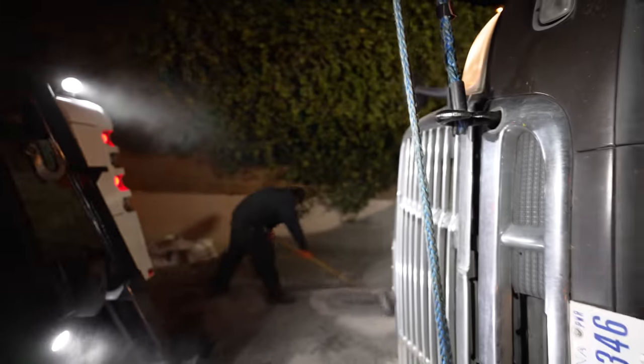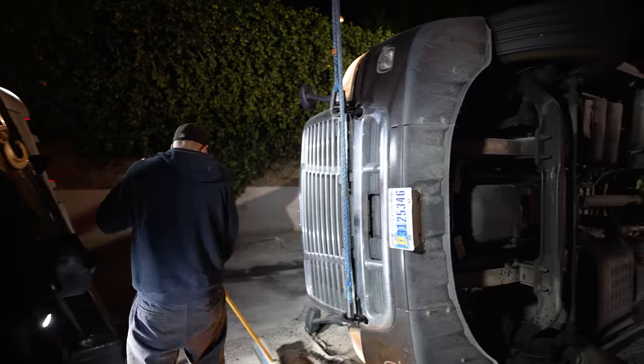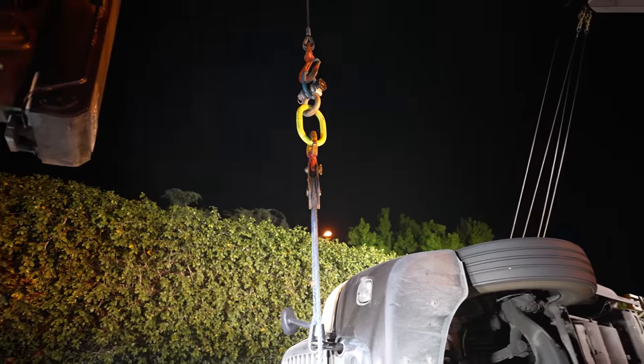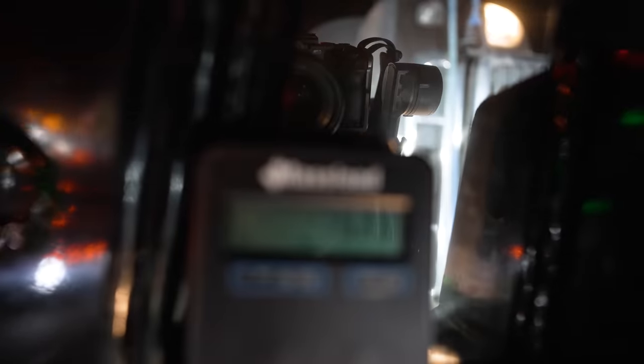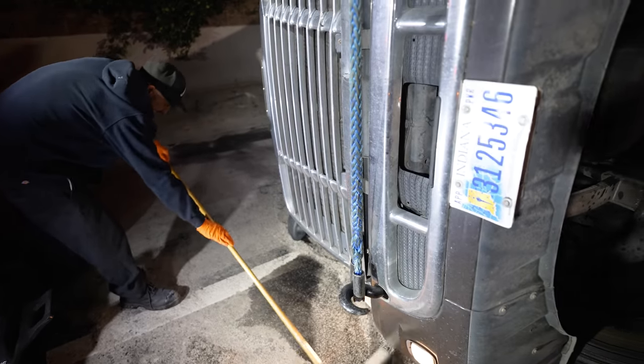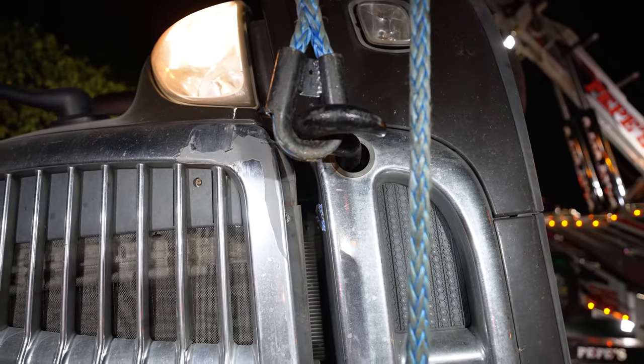You know what, actually, let me put a load cell on it. Hold on. Hey, drop it down, I'm gonna try something. Okay, took a 2-minute break to set that up. That's my new wireless load cell shackle. That'll measure the force. This is what I was talking about. So right now it's measuring 7,500 pounds of force. So divide that by two, about 3,700 each. So each pin right here is holding 3,700 pounds of force.